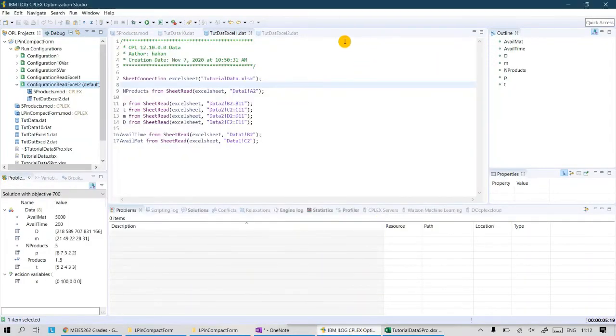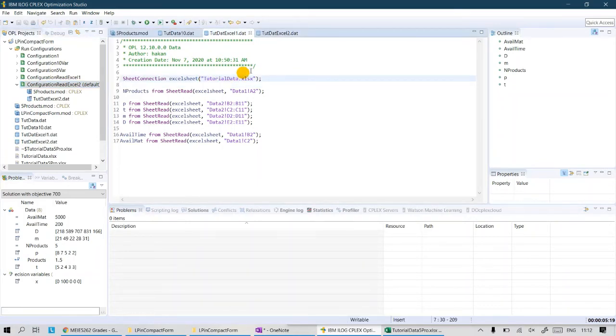After that we can go to this CPLEX, and I will read my data from this, 5 products. N products I was reading from data 1 A2, but now you don't need to give the sheet name, you don't need to give the cell name, just write N products.